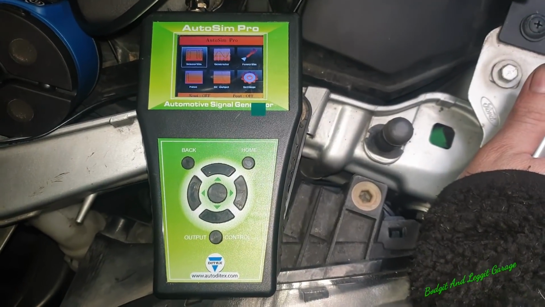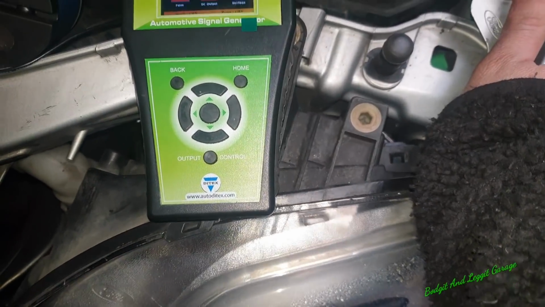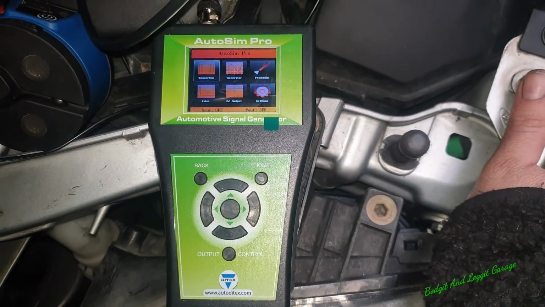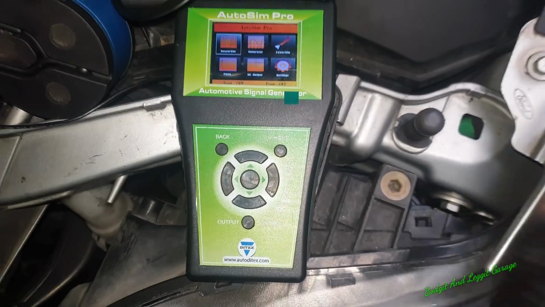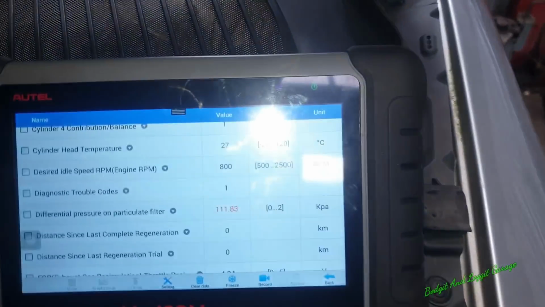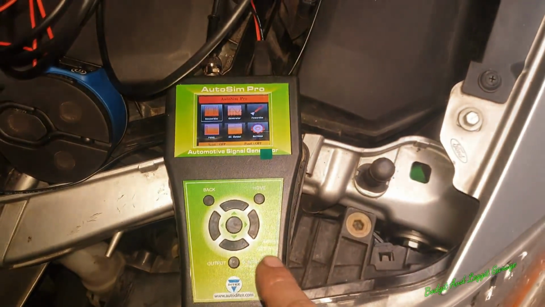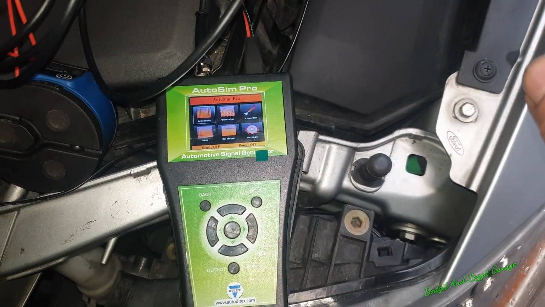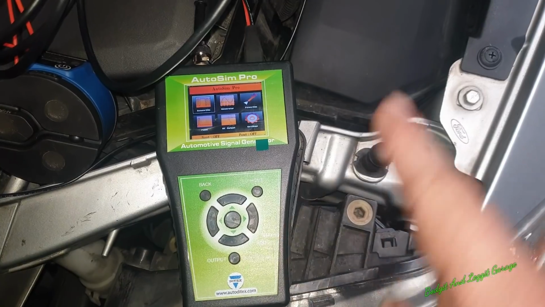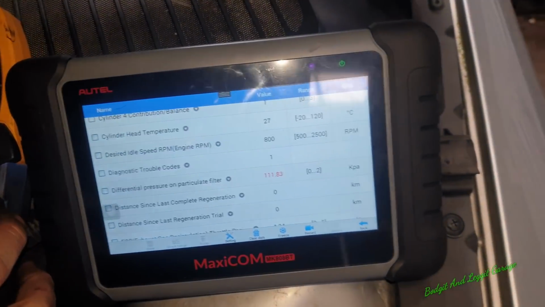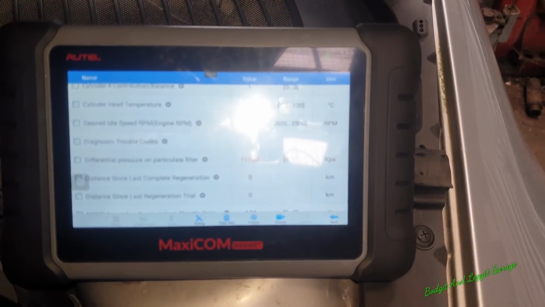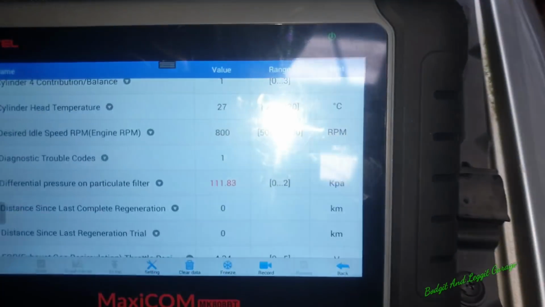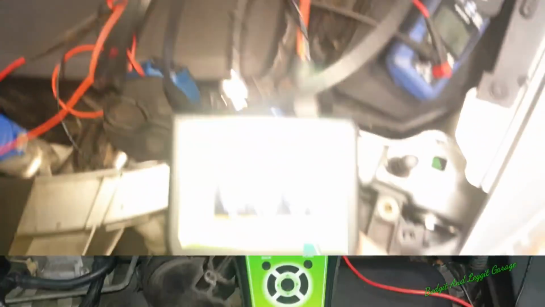Right, what I'm going to do is use my Dytex scope generator, or signal generator should I say, and put my own voltage to that sensor to basically make it go to 0, or I'm going to try and make it go to 0. I just want to make sure the car can see it. So in other words, if I set the sensor to what I think the voltage should be, like 0.4, that should practically be 0 or 0.5. And our scan data should move down to 0 and not 50 millibar, which it is at the minute. No, well, actually now it's obviously 100% because it's out.